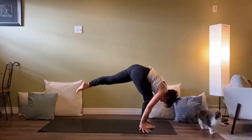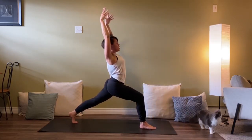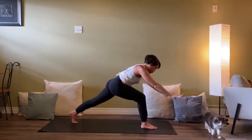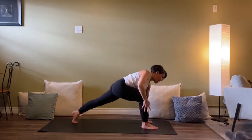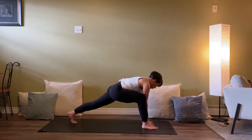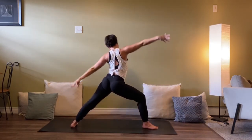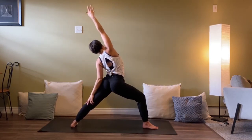Step back to lunge, left foot lands, inhale, rise, big breath, fill the heart. Exhale, fold. To twist, expand, fill. Right hand lands. Warrior two in the stance. Rise up and reverse. Big breath, fill.